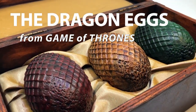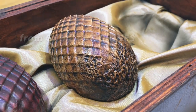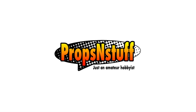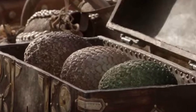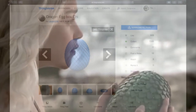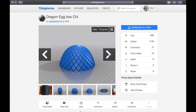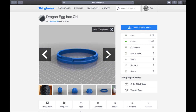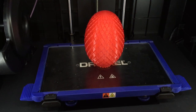And in this video build, I'm making the dragon eggs from Game of Thrones. For this build, I started by finding some good reference pictures online, to get a sense of what I was trying to build. From there I made some quick sketches, before moving on to see if I could find some 3D files online to build from. And as luck would have it, I actually found something that looked really close to what I wanted.